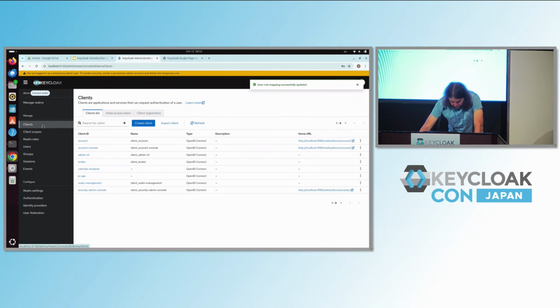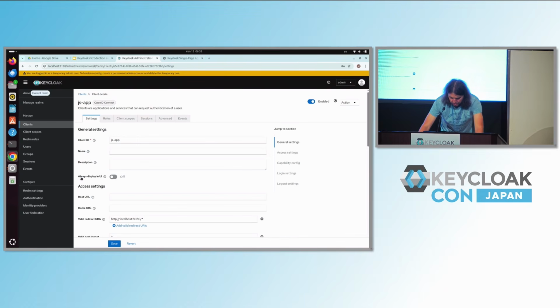And now I will also check, because not every application has a possibility to easily debug the token. So Keycloak also has a way for administrators to see how the token looks.